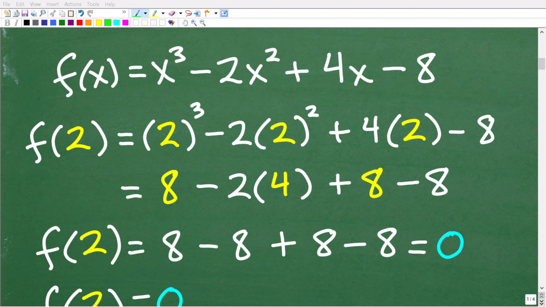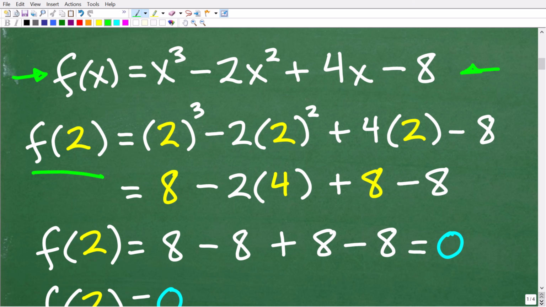So the first way that we can evaluate this function is probably the number one way that most people know. What it means to evaluate a function for a particular value is to plug that value into the function and then simplify the remaining numeric expression. It's just easier for me to show you this. So here is our function f of x is equal to x cubed minus 2x squared plus 4x minus 8. So we want to find the value of f of 2, or evaluate this function for 2.